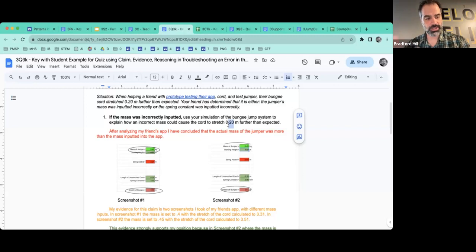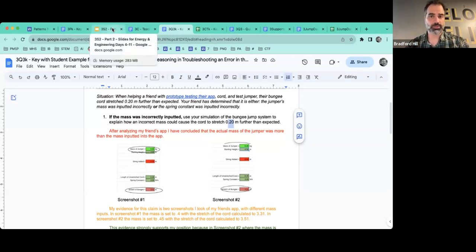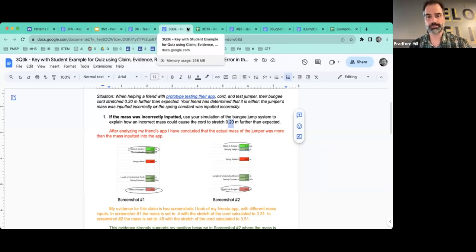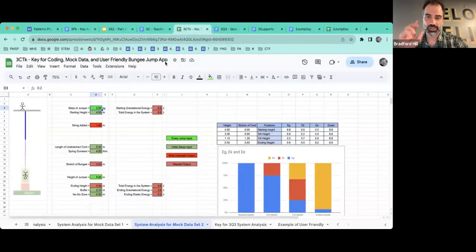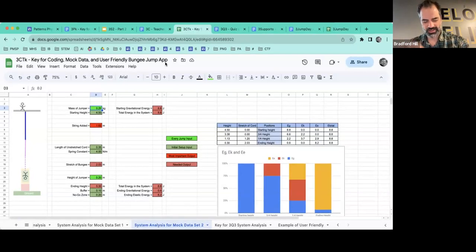And again, I'll just get some external validity here: we were able to hire an NGSS writer to evaluate all of our assessments and got a lot of positive reviews about the 3D nature, the engagement with that. So that is a structured assessment opportunity to help students think through this project so that they can be successful with the final jump. So they're troubleshooting in the quiz that way right there.